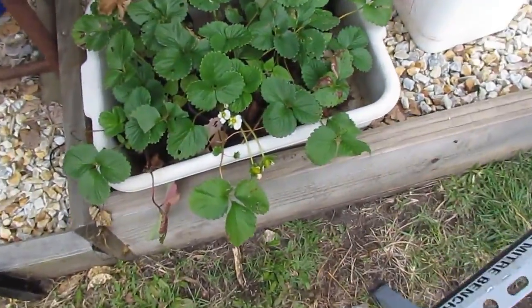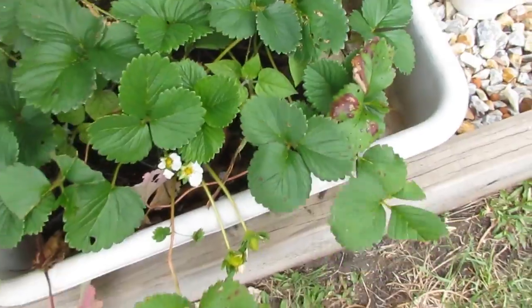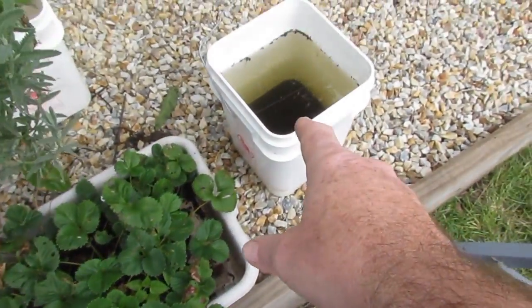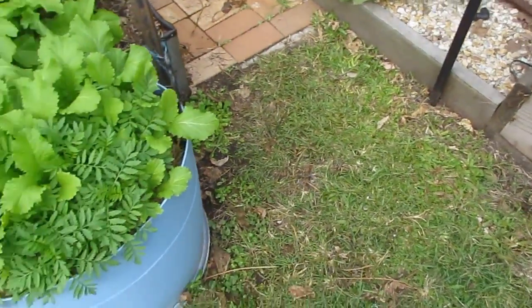These strawberries down here are fruiting, even though they're in only little 4-inch or 10 centimetre pots. I think that's because they get a lot of the wastewater from the aquaponics goes in there, so they're getting a good dose of nutrients.